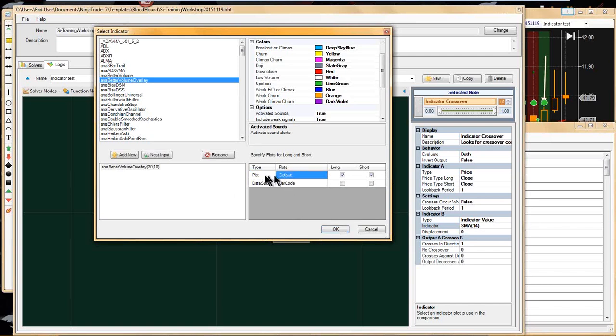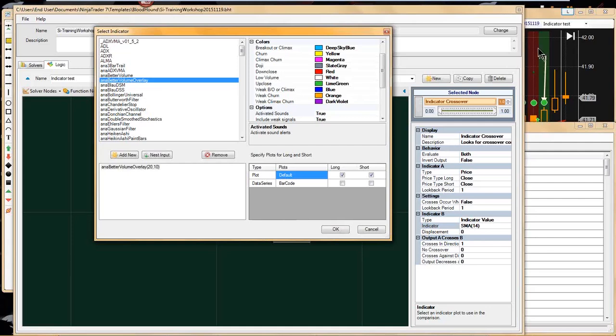What I was looking for is that some indicators have a plot that's just called default. Some indicators don't actually have a plot, but NinjaTrader always applies a plot to an indicator, whether an indicator has a plot or not. Some indicators will just draw lines on your chart.